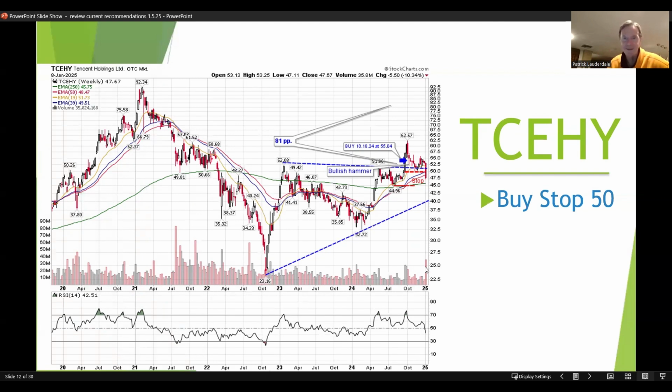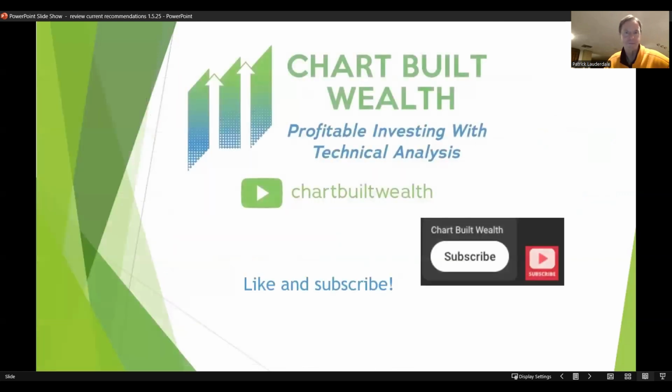So this obviously on big volume was a big down day, even though this is a thinly traded stock in the US, because this is not traded on the Shanghai index. My guess is that would look different if it was in Chinese currency. But anyway, yeah, I sold half of my position, but I'm not giving up on this. So we've gotten stopped out of some of our position.